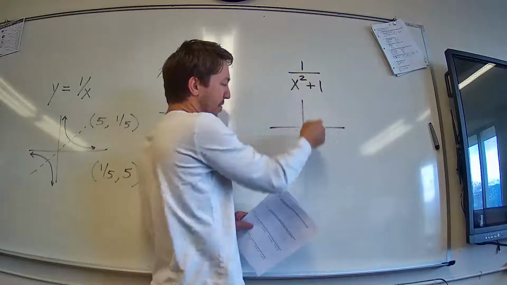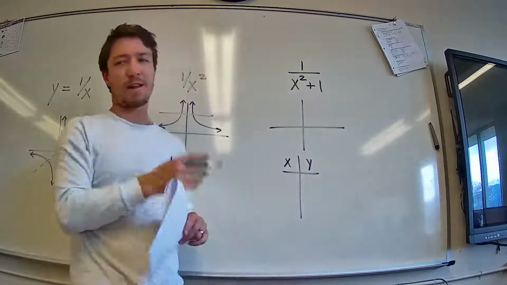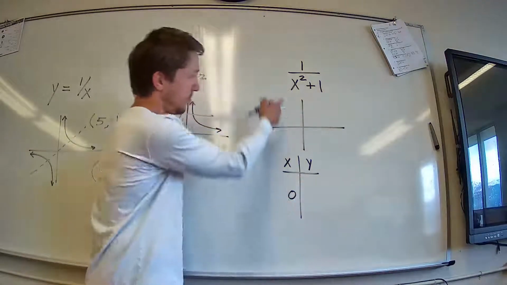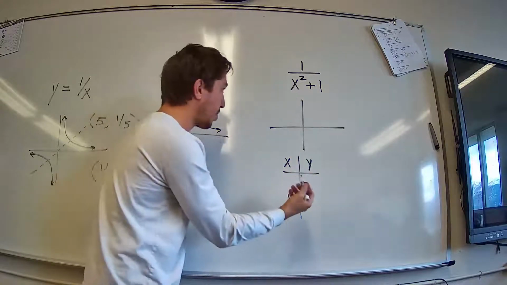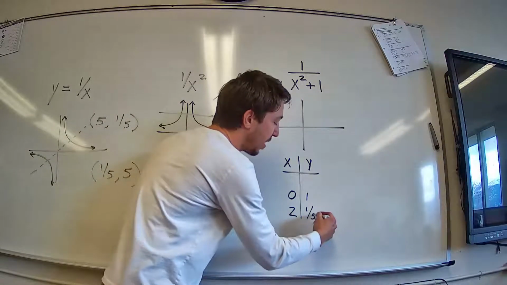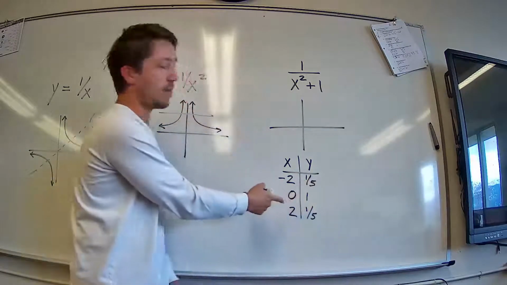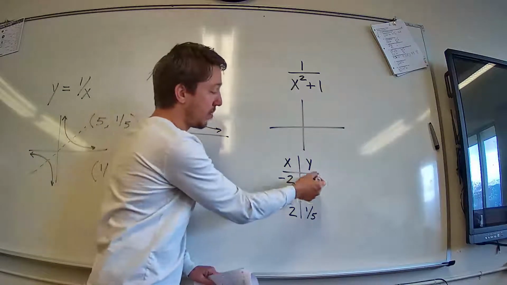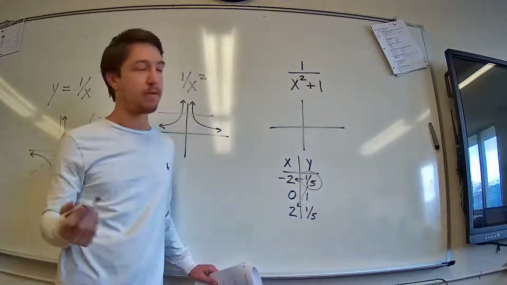Here's the thing though, when you go to graph this, say you were a little unsure and you're like, well, I'm going to list out a couple points just to get my bearings. What does 0 get you? 0 gets you 1. And then let's just plug in some arbitrary number like 2. What does 2 get you? 1/5. What does -2 get you? Oh, wait a second. That right there tells me that there's no inverse function because the inverse would have to map the number 1/5 backward to 2 and -2. That's not going to be possible.